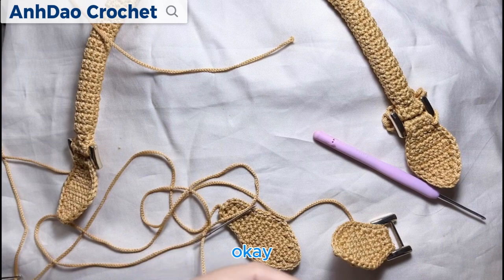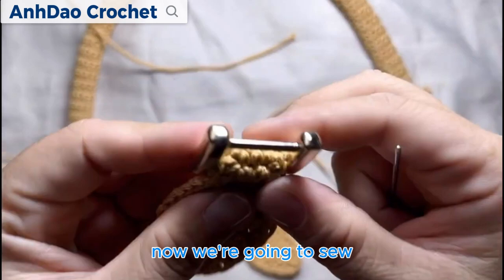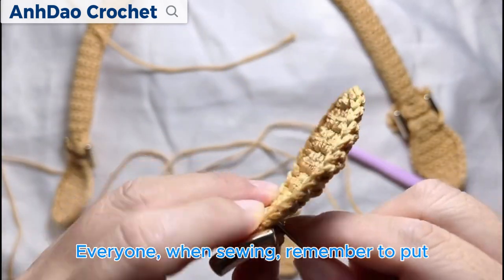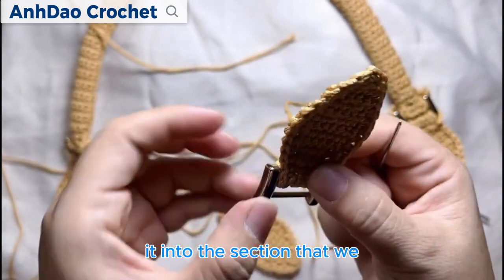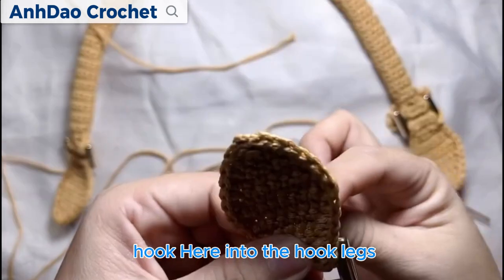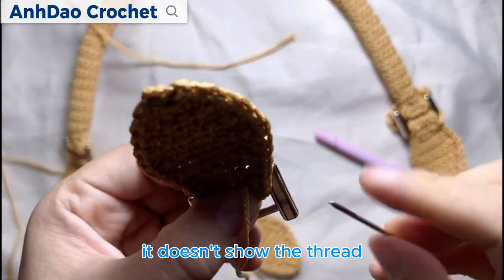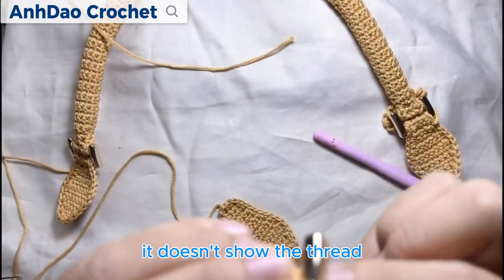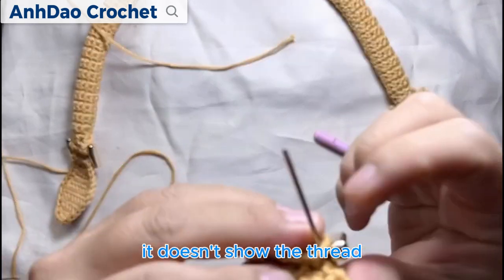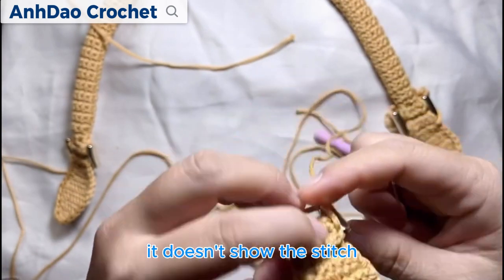Okay. Now we're going to sew. We remember to note. Everyone, when sewing, remember to put it into the section that we hook here into the hook legs. This hook stitch here so that it doesn't show the thread. It doesn't show the stitch.